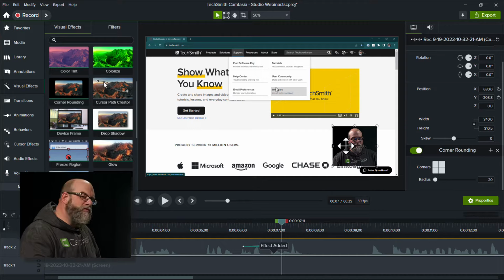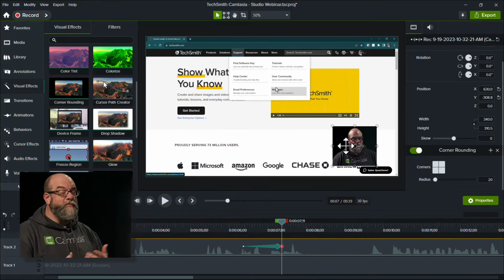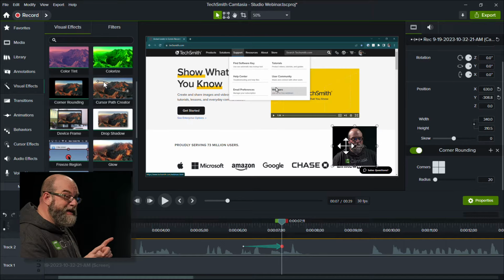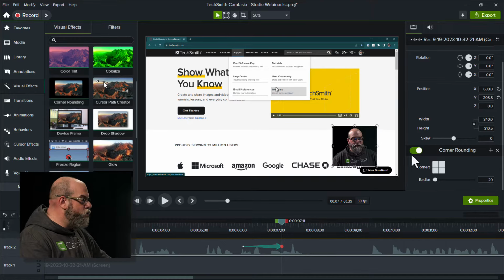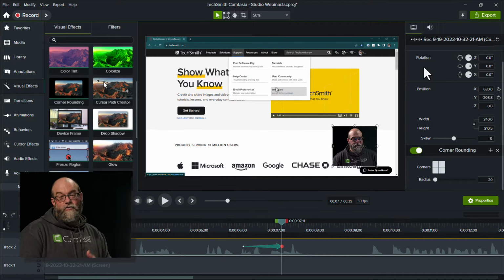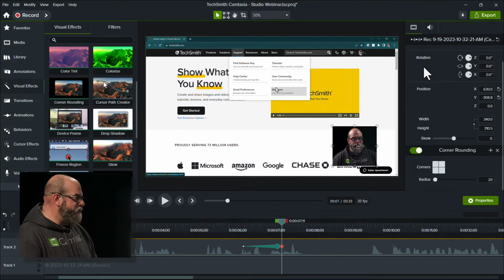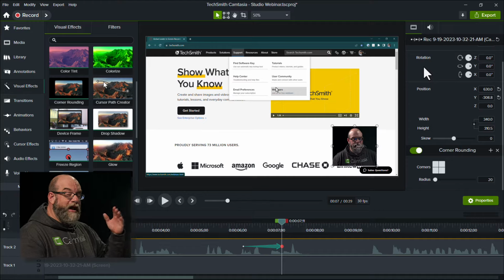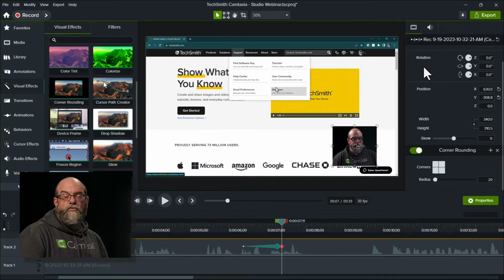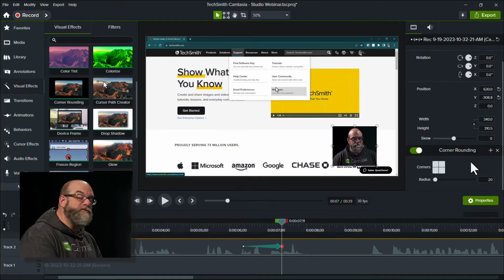When I do that, I don't know if you remember at the beginning of the video, that properties panel on the right-hand side of the screen is extremely powerful. It dynamically changes based on the type of media or the tool that you've selected. In this case, it has changed and added the corner rounding to that particular piece of media. Now, above it, there's basic information about the piece of media, right? Its place in space, its Z-axis, its Y-axis, its X-axis, its position, the width and height of it, things that I typically don't mess with on a regular basis. But every time you add a new visual effect or part of the tool inside of Camtasia, it's going to add it to the bottom of that list. In this case, we've only added one thing, which is corner rounding.